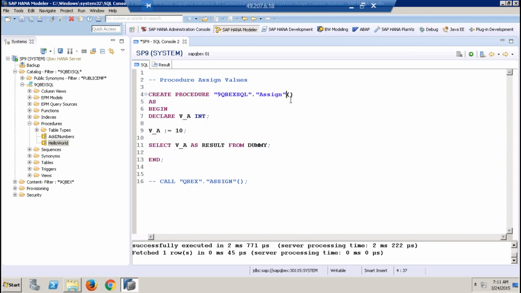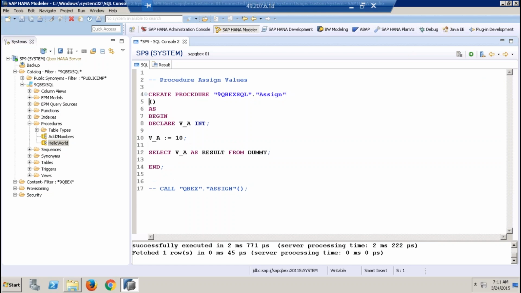Then you have the parenthesis where you specify the parameters, and then you have AS, and then BEGIN and END. Within this body, you start writing your logic.